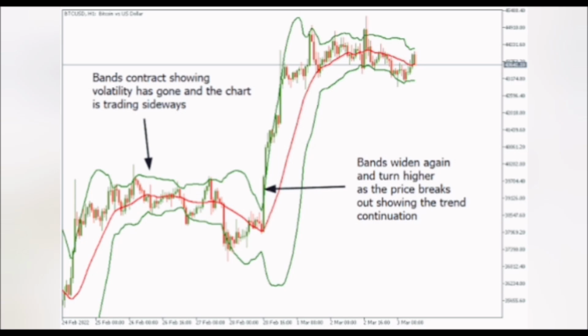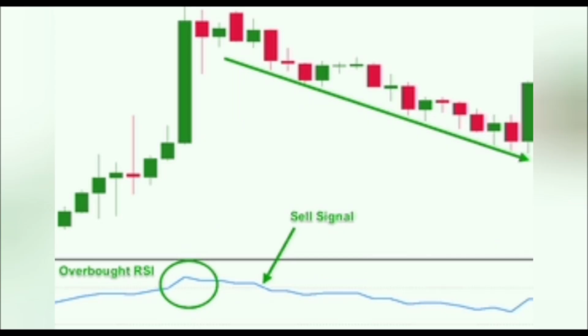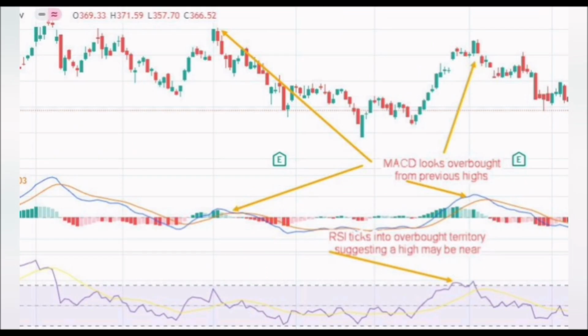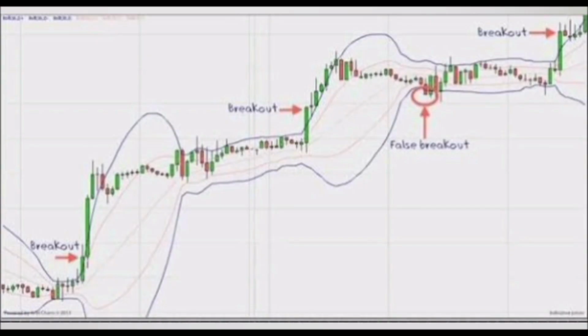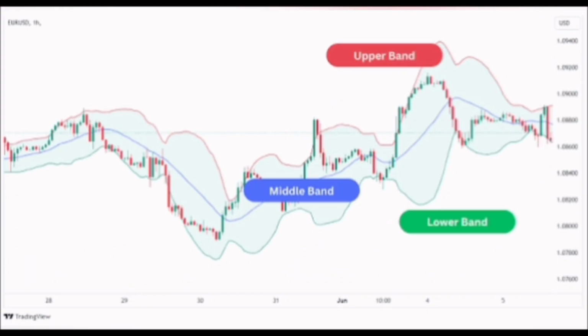Why do these patterns matter? These patterns are essential because they predict major trend reversals. They provide clear entries and exits. They help traders avoid false breakouts. They improve timing and reduce emotional decisions. When combined with confluence factors such as volume, support and resistance, and market structure, they can significantly enhance trading accuracy.